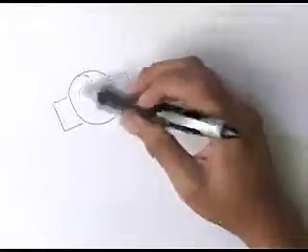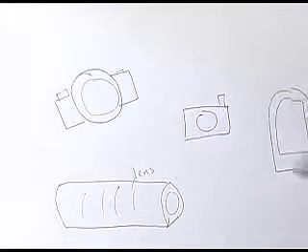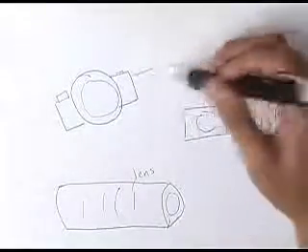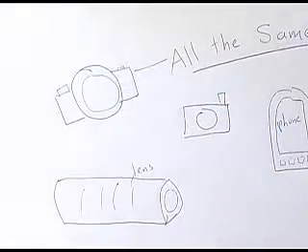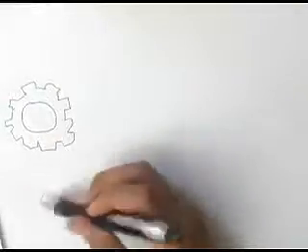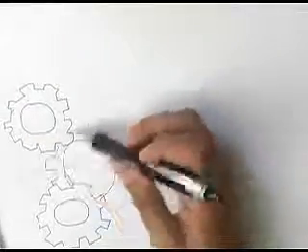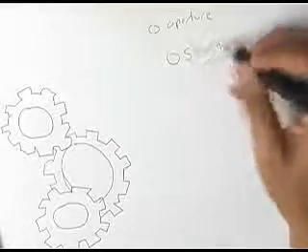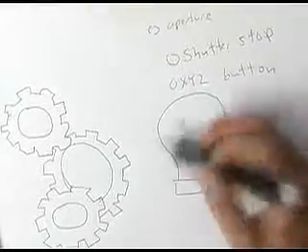All cameras, whether fancy SLR or a disposable $5 camera, all follow the same mechanisms. When you understand how these mechanisms work, all the manual modes and buttons make a lot more sense. So here are the basics.